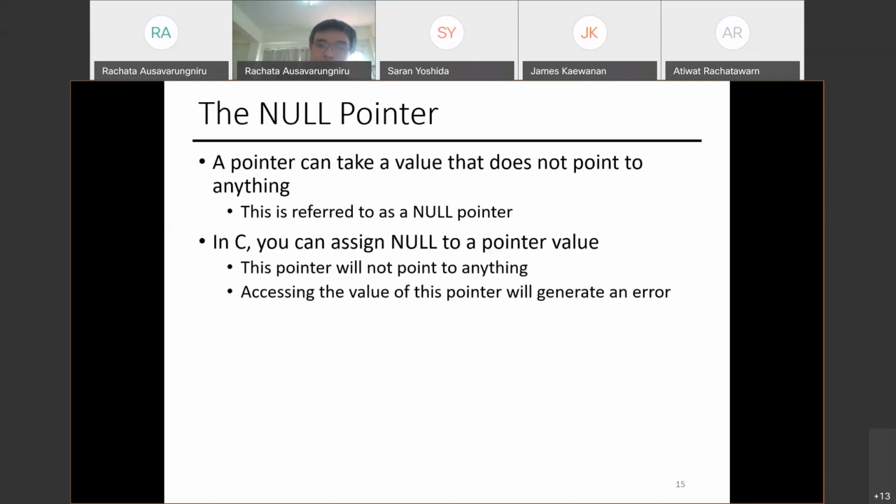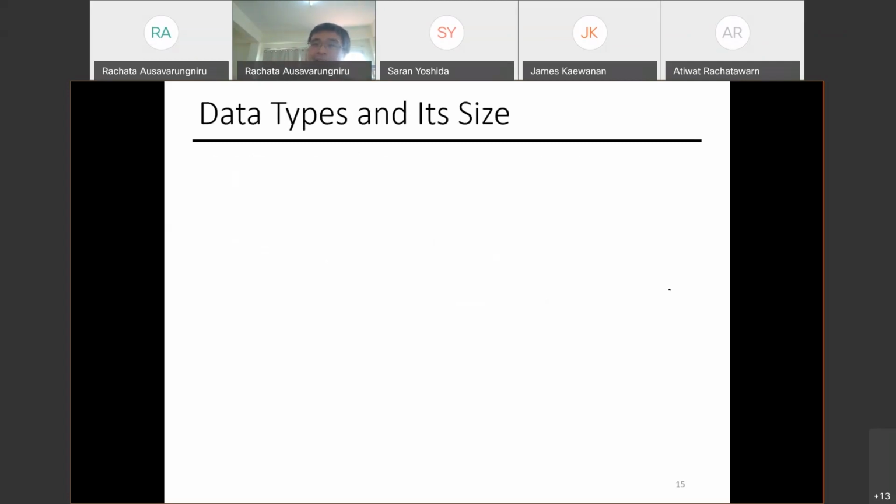In C, you can then assign an address to this pointer later, right? You can also set a pointer equal to NULL if you don't want it to point to anything. You force the system to know that this pointer is not pointing to anything yet. Accessing the value will generate an error, to make sure you don't do something crazy because it hasn't been initialized.